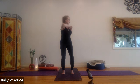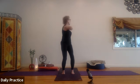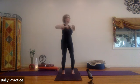Hands in fists, put your hands next to your shoulders, bend your knees. Breathe in, keep your knees bent the whole time. We're going to exhale the upper body to the left, but you're going to deliberately move your hips to the right. Come back to center, ha, deep breath, exhale to the right, ha, inhale center, here we go, ha, ha, ha, ha, ha, ha, ha. Good, hands on your waist.